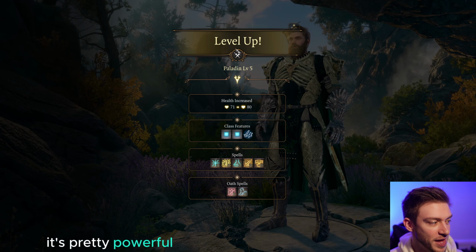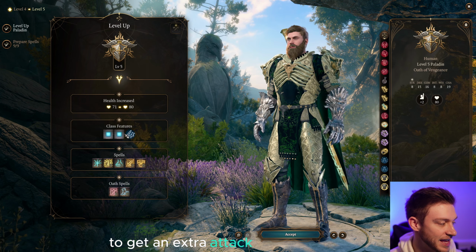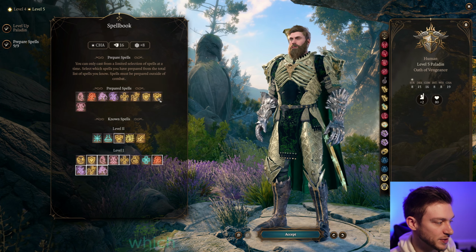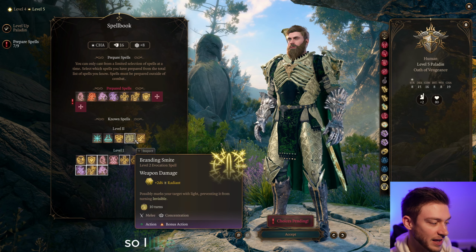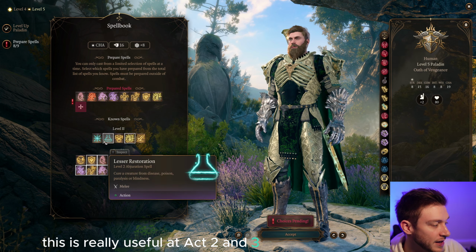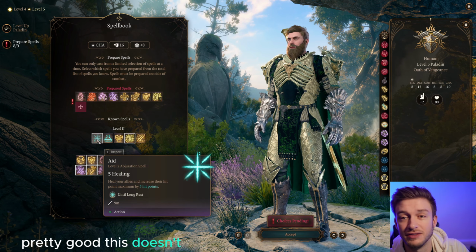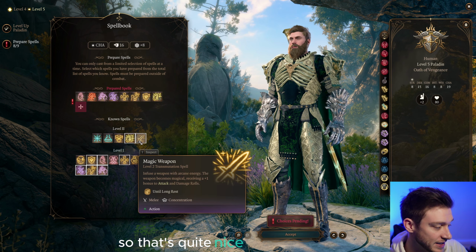It's pretty powerful. But at Paladin level 5, this is where things get really interesting because we get our extra attack. And we get some next level spells, which is finally a little bit better than what we're working with. So I like Branding Smite to prevent it from going invisible. This is really useful in Act 2 and 3. And Aid's pretty good because this doesn't require a concentration. You can increase health by 5, so that's quite nice.